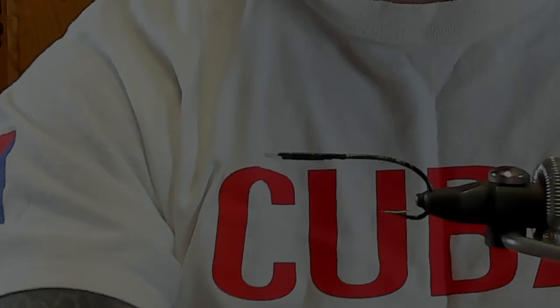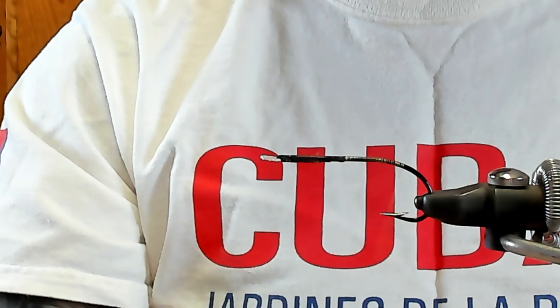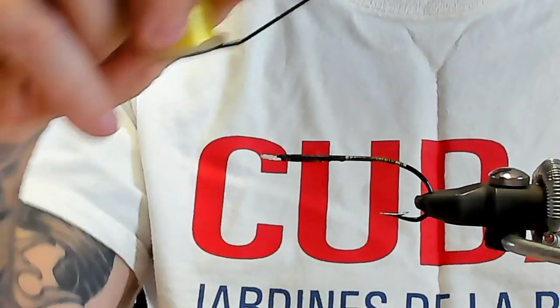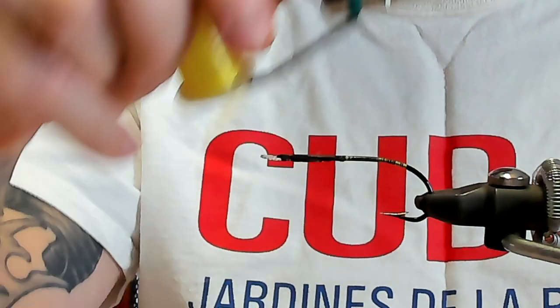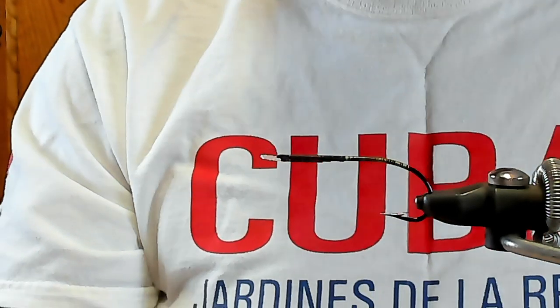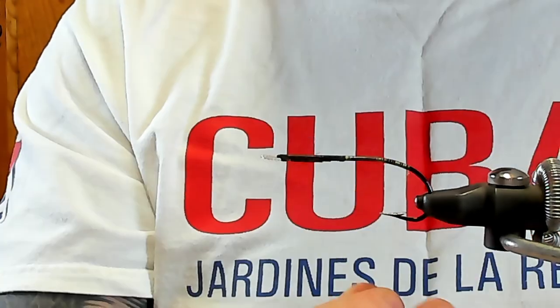So let's begin. I prepared the fly with gut, etc. So it's time for some small oval tinsel in the back. Let's get the thread where I want it. There. And in this case, I use Veevus extra small.